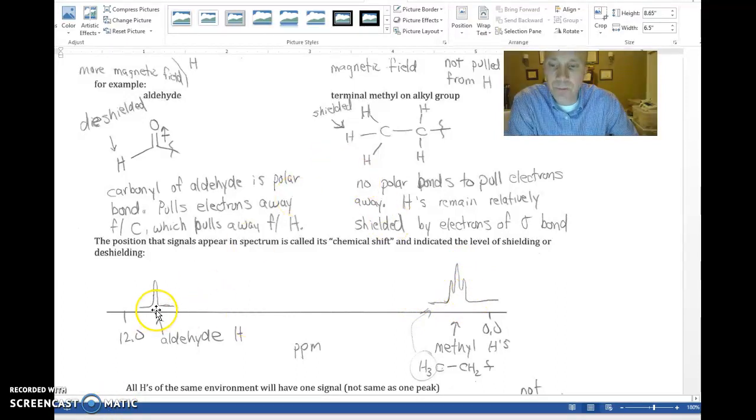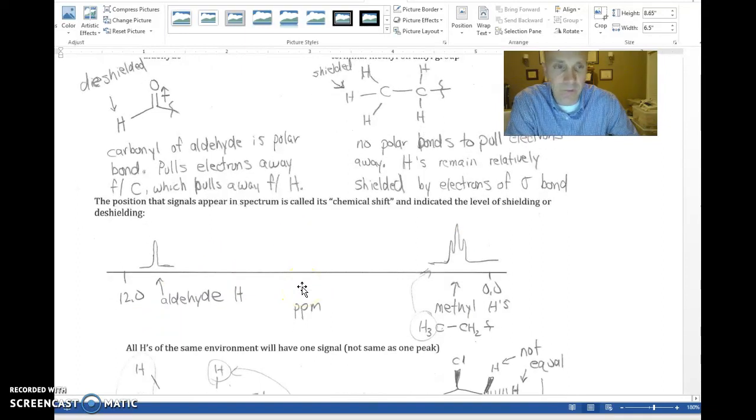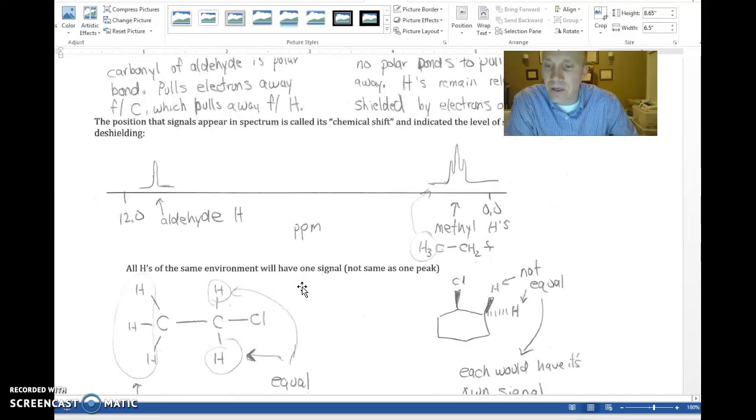One thing you probably notice about this is that this one right here is just a single peak, and that this right here exists as a triplet. I do want to point out that understanding the reason for the splitting here is an HL topic. As far as an SL level, just recognizing its location, that it's here towards the 0 rather than over here towards the 12, would be the only thing you'd be required to understand.